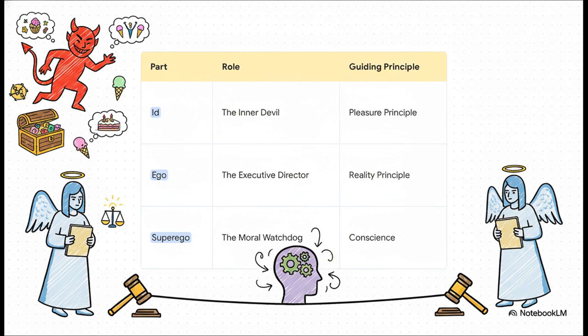And inside this mind, there's this constant battle, a 3-way tug of war going on. First, you've got the id. Think of it as the little devil on your shoulder. It's primitive, it's impulsive, and it wants what it wants, right now. Then you've got the superego. That's the angel on your other shoulder. It's your moral conscience, the voice of mom, dad, and society telling you all the rules. And who's caught in the middle? The ego. It's the poor executive director just trying to satisfy the id's crazy desires in a way that the superego will sign off on, all while dealing with reality.